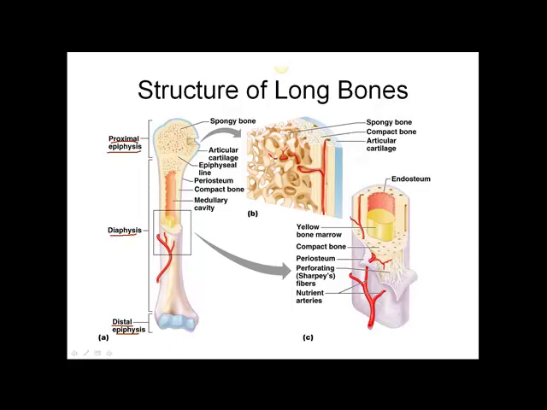Here's your compact bone, this dense stuff right here. That's compact bone. Periosteum is very, very thin. And here's your medullary cavity. And it stores fat, and it's the cradle for forming red and white blood cells. This is all spongy bone in here. So the spongy bone looks like this, and it's got a lot of blood vessels in it. If you break a bone, it's going to bleed a lot.